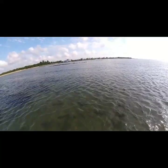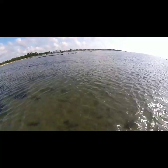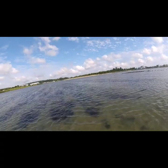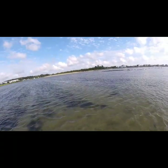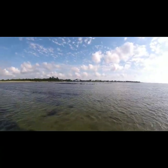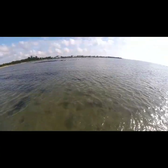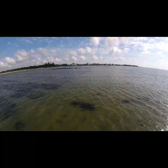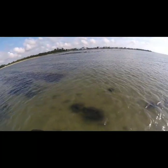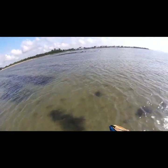Dragging our way through the shallows here, trying to get into some deeper water. But we were getting mud on. Yeah, I don't know if you guys can see it. These oyster farms, these are the kind of oyster crates that they put out, and we just happened to get stuck in them by accident. Thinking a kayak could go through anything, but not quite. So cool. Look out for that. Yeah, we'll go around that.